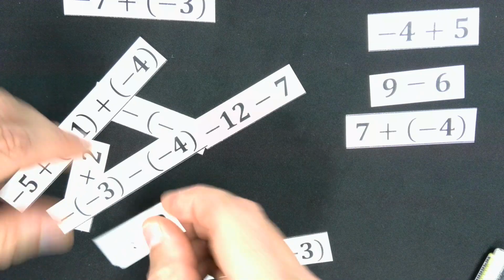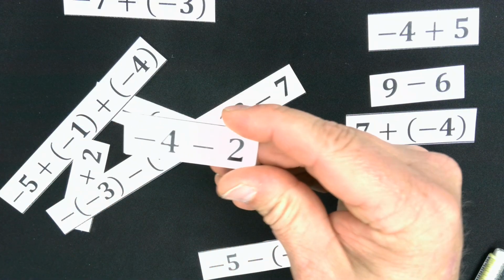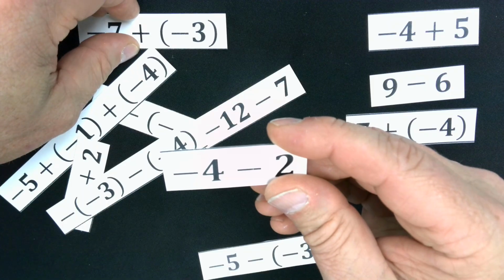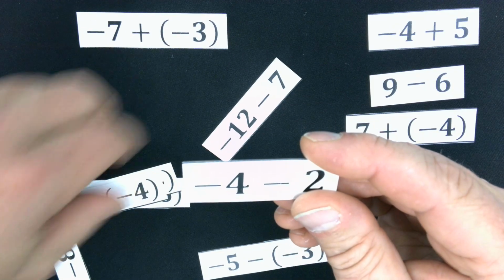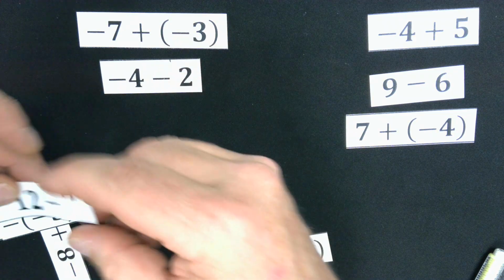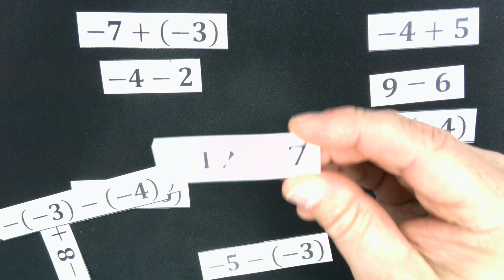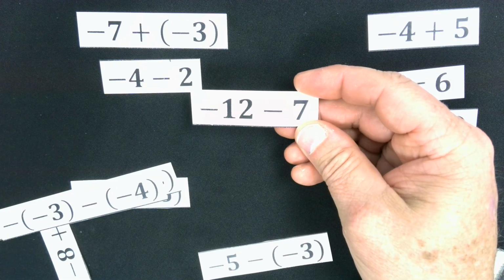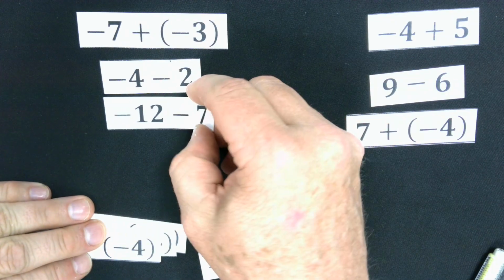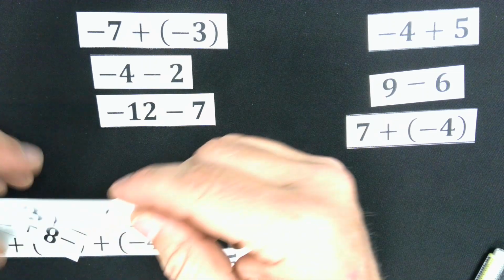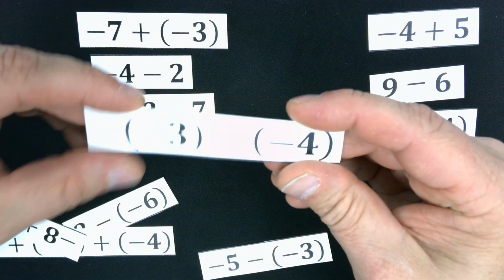All right, so this one here. -4 minus 4, is that a war or an alliance? Right, if you said an alliance, you'd be correct, so we'll put that over here. This problem, war or an alliance? Yep, I agree, this is also an alliance. In fact, all three of these are alliances of negatives. All right, we go to the next one.